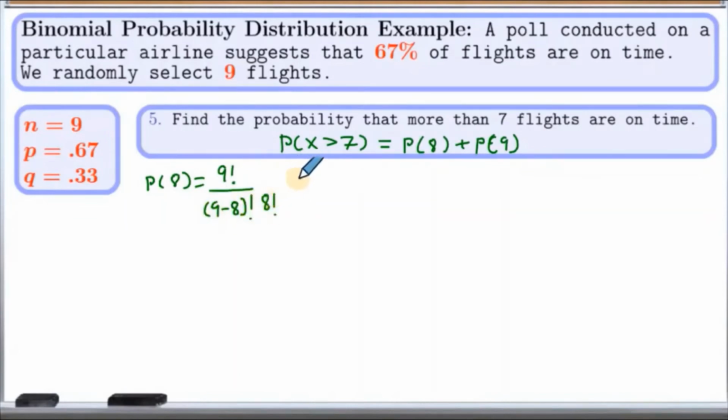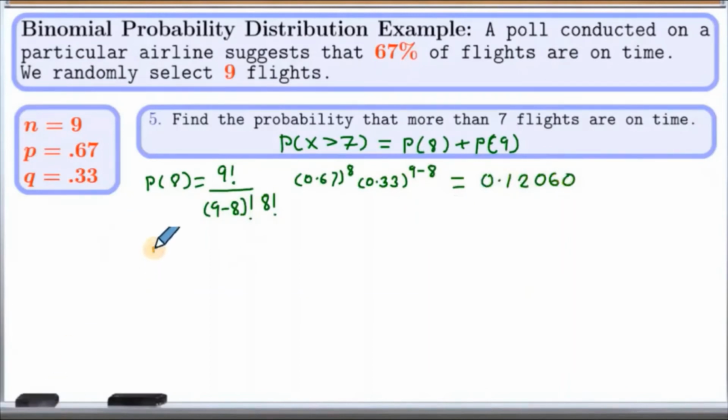So our p is 0.67 to the power 8 and 0.33 to the power 9 minus 8. So once we have this, we can plug in all these numbers in a calculator. We get 0.12060.